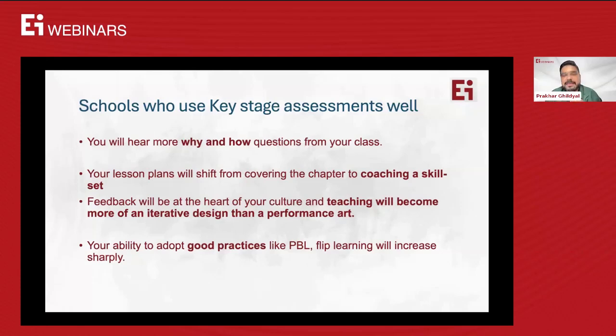PISA has been saying this, TIMSS has been saying this, globally people are saying this. Teaching is not less of an art, but more of a science. How will a doctor grow? They'll say, I need to read more. I need to understand the most updated research happening in medical science. Similarly, teaching will change accordingly. For example, Singapore started at one point of time with a practice called streaming, where I pick up all bright students and put them in one class. After a few years, they realized, hey, this is a poor practice. And this came from data.